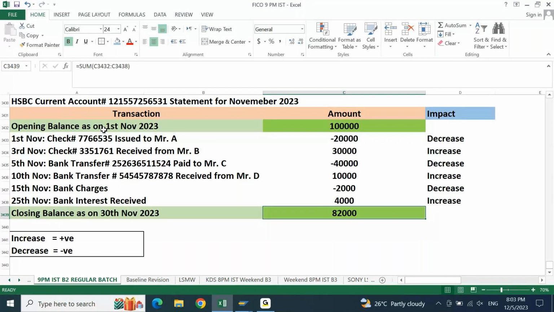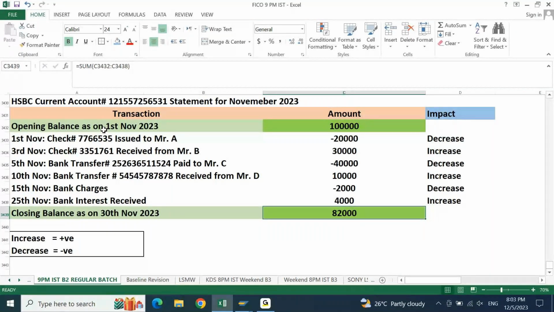Considering this example, you can replace this with any bank, any transaction, any amount of your choice. Now, in order to understand the concept first, consider the same example, whatever we have listed here. We need to make sure we post the same transactions in SAP and we perform the bank reconciliation first. When we are performing the bank reconciliation first, you need to have a statement.